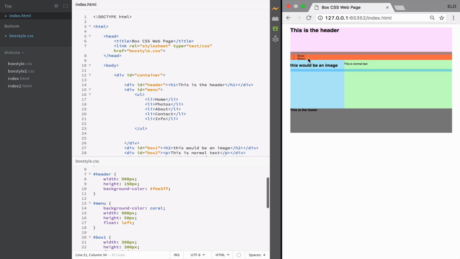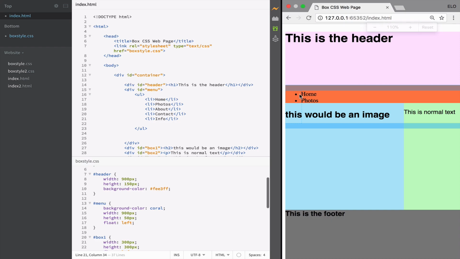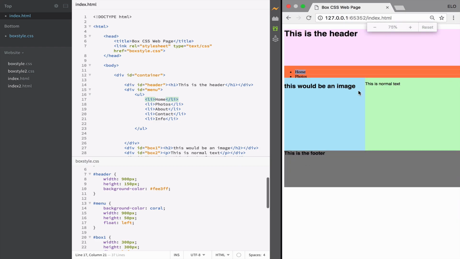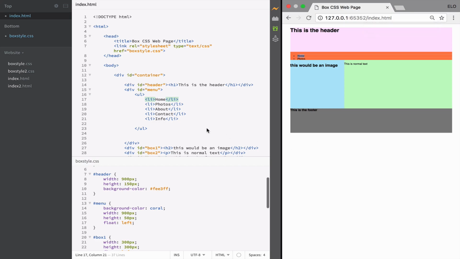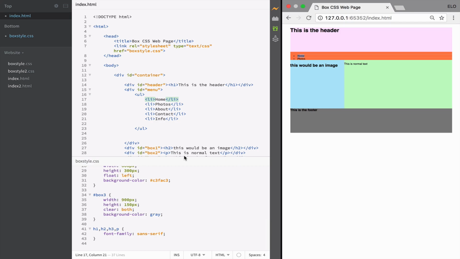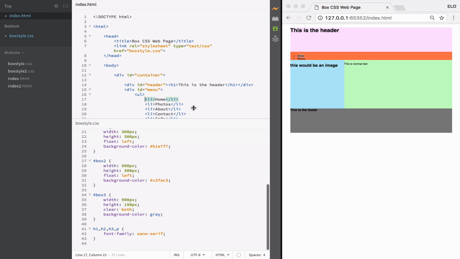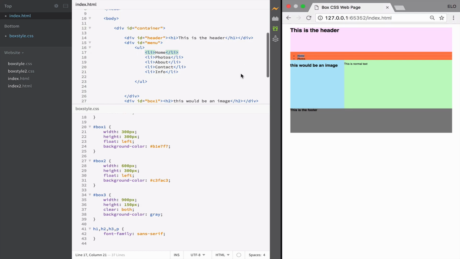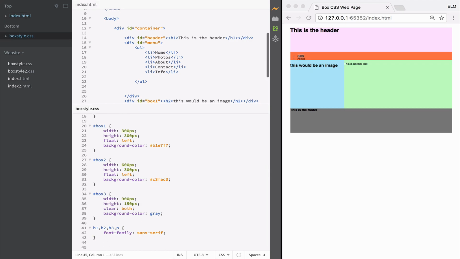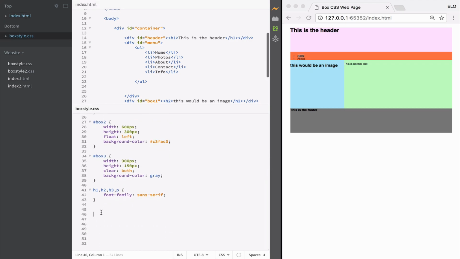Now you can see over here what's happening. If I just zoom in a little bit, you can see that there's a list, and this is really not a menu. It's just a bullet point list that's appearing kind of randomly inside this menu bar. It looks really ugly. It's not a menu bar. So what we're going to have to do now is go to the CSS and fix this mess that I've made. But you're going to see quite a quick transformation from this list into a menu bar. I'm going to go all the way to the bottom, and we're going to be doing a lot of styles, so you might have to pause this, take some notes, or work on your own web page while you're doing this, because it gets quite complicated. I promise you, if you do it slowly, you'll understand it.